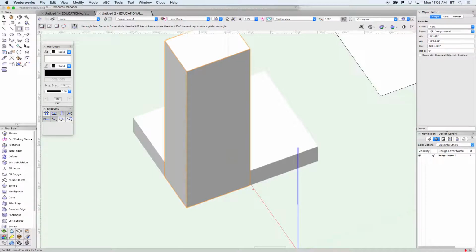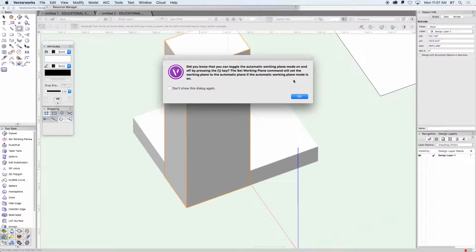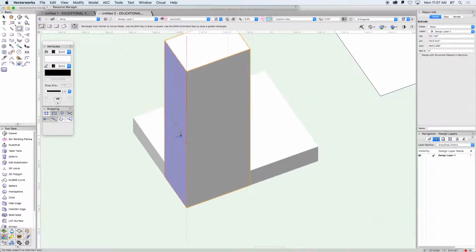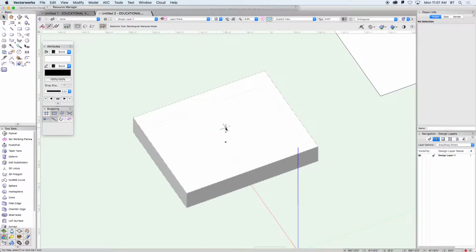Any shapes, if it's set on layer plane up here, it's going to use that plane for its starting point. So if it doesn't draw on a face that you want, then you need to make sure you go in and set up the automatic plane, and then I can choose any plane of an object and select draw off of that.